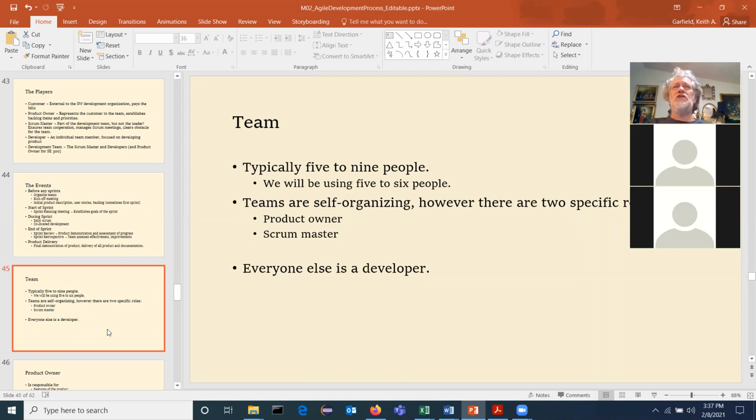What I need you guys to do, I don't care who's the product owner, you pick it, but next sprint, pick another one, next sprint, pick another one. I want everyone to experience what it's like to be a product owner, and the same with the Scrum Master. So you're going to rotate that. It is abnormal for that to happen throughout a project, of course, but this is an educational experience, and I want you to experience each aspect of the development process. Questions about that?